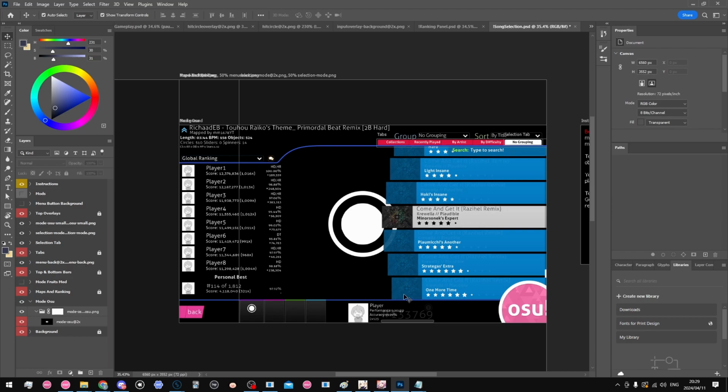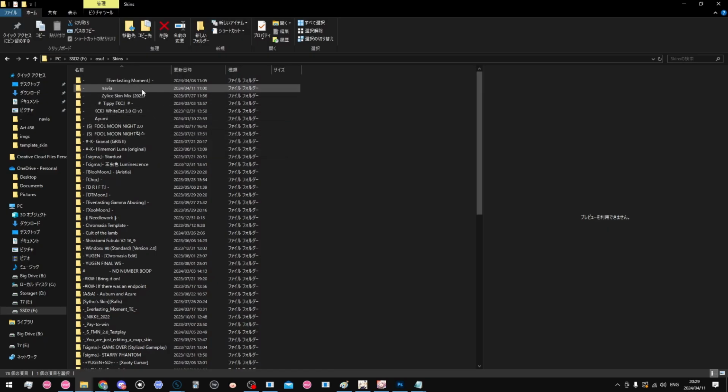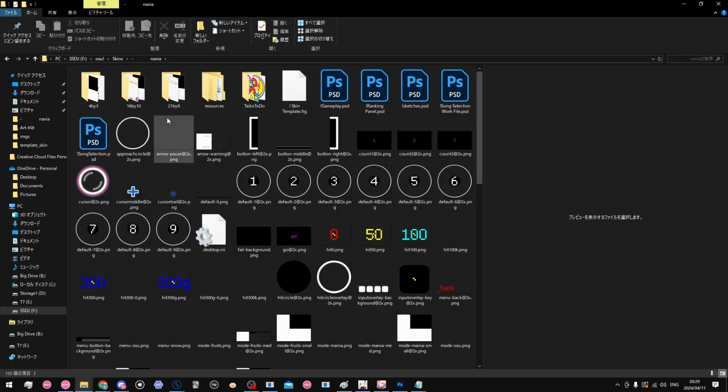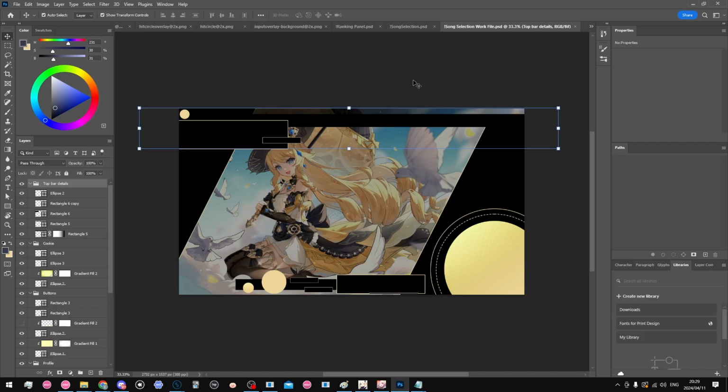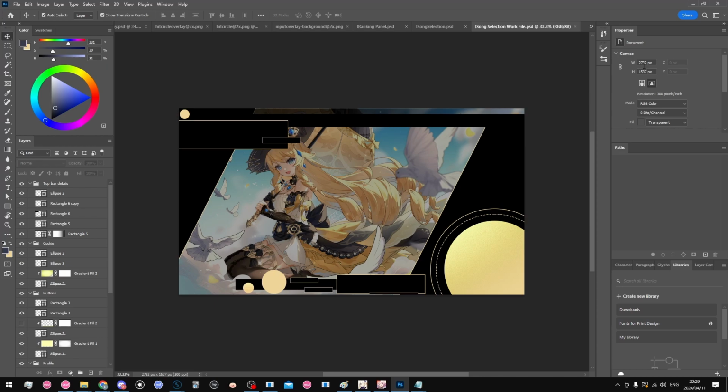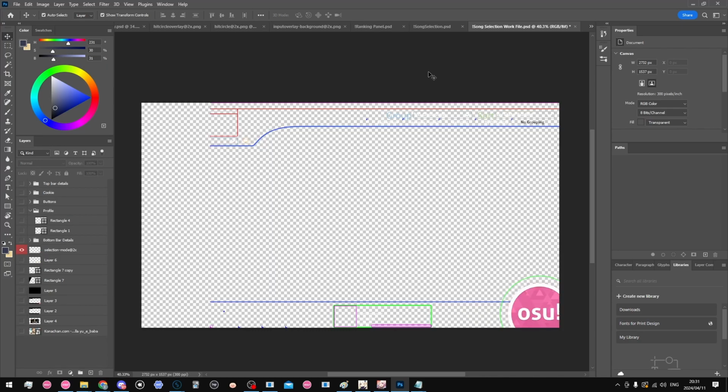It's going to be very important to keep your folders organized, your layers organized, to make it easier on you when you go to split up your skin. Makes it so much easier. For this part, I will show you a bit from the skin I'm working on for the current contest. Dimensions of this file are 2732 by 1537. Those are probably going to be the dimensions you're going to want to use. For skinning this asset, you're going to want some sort of guide on where the objects are on the screen.